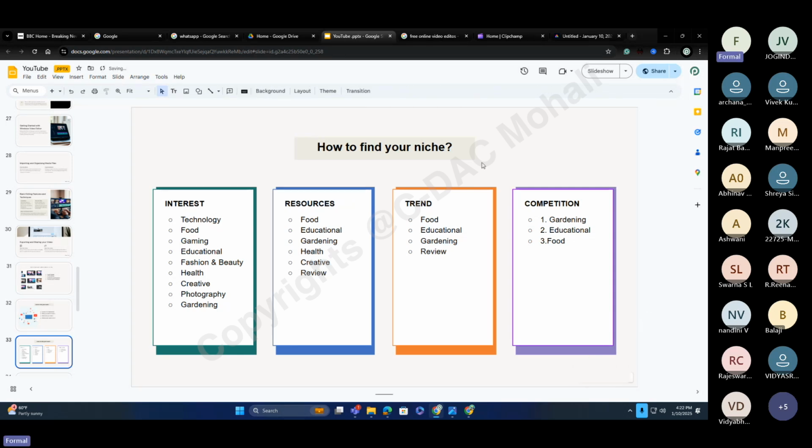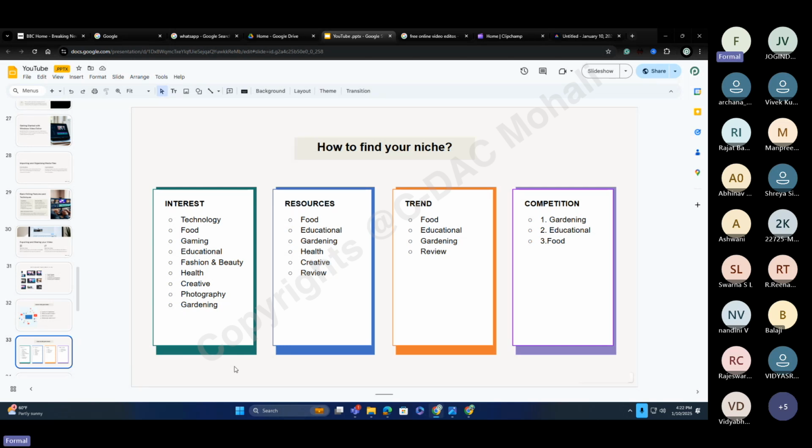Okay, this slide, next part. So here we have how to find your niche. In this, you can see a number of boxes. So you have to create a checklist of a number of things. For example, there are different types of interest with different people.